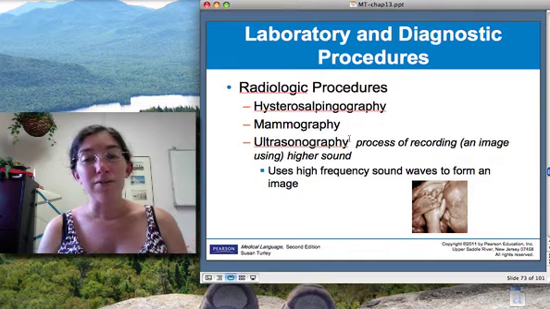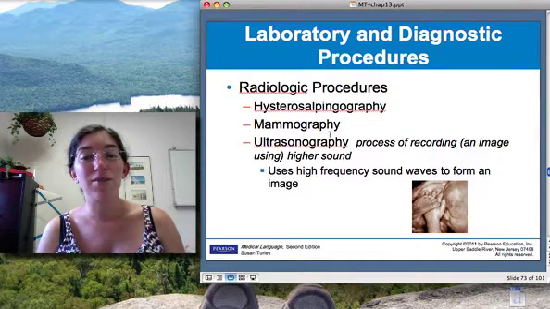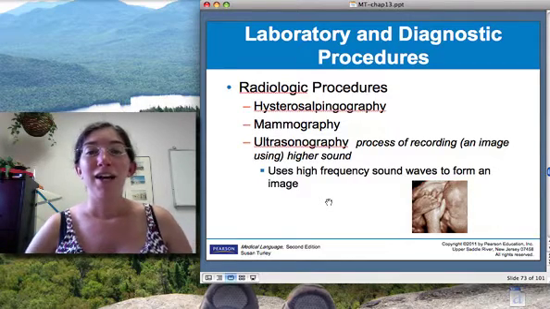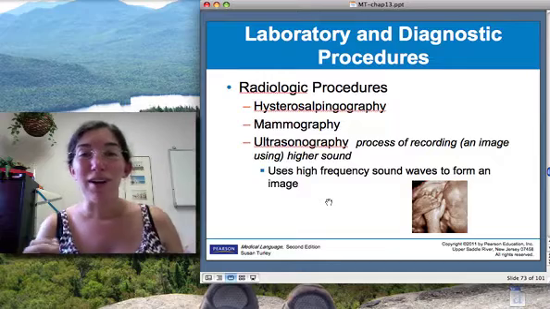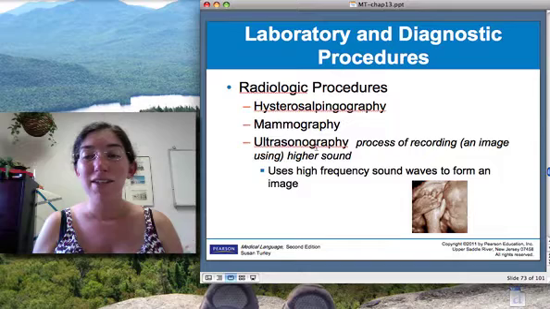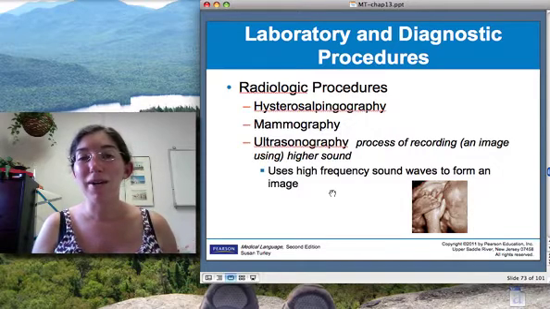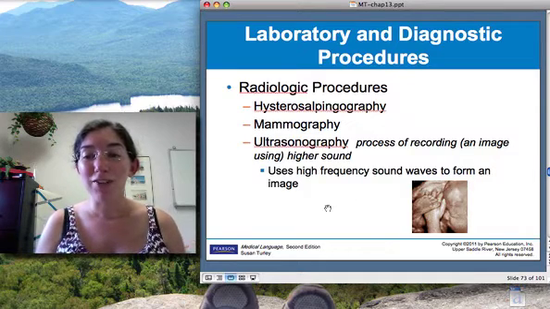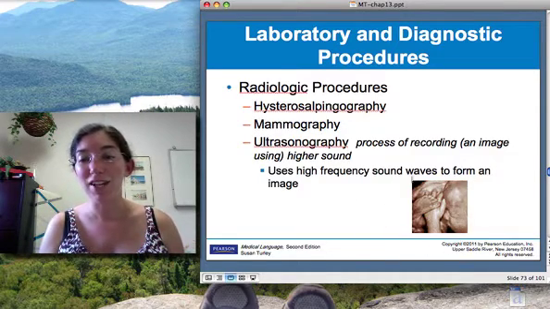And ultrasonography is a procedure that takes a recording using a sonogram, so it uses sound. Sono means sound. It bounces sound waves off, kind of like echolocation that bats use to figure out where they're going. They bounce sounds off of things and draw a map in their head. Same thing with what the machine does. It bounces sound waves off of the uterine fluids and can draw a picture. And now with this high-tech technology you can get three-dimensional images, which are just kind of amazing.